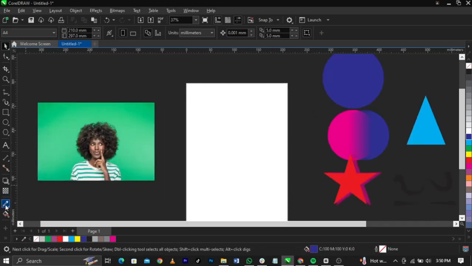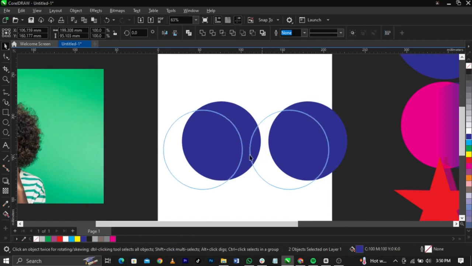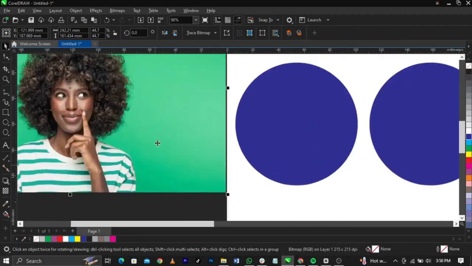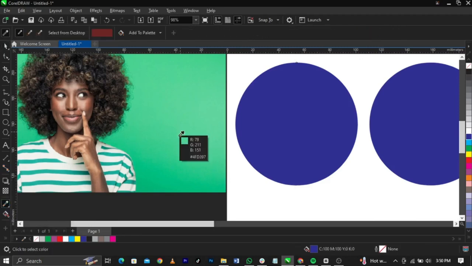So the work of the color eyedropper tool is to sample color and apply it to an object. So let's assume I have this and I have this. Now we have this lady and I want to pick a color. You want to have this exact color on this box, on this circle here. The tool you're going to use is the eyedropper tool. If you select your eyedropper tool, anywhere you point it, it's going to give you the same color. If I point it to her hair, or to her body, white, green, as you can see.